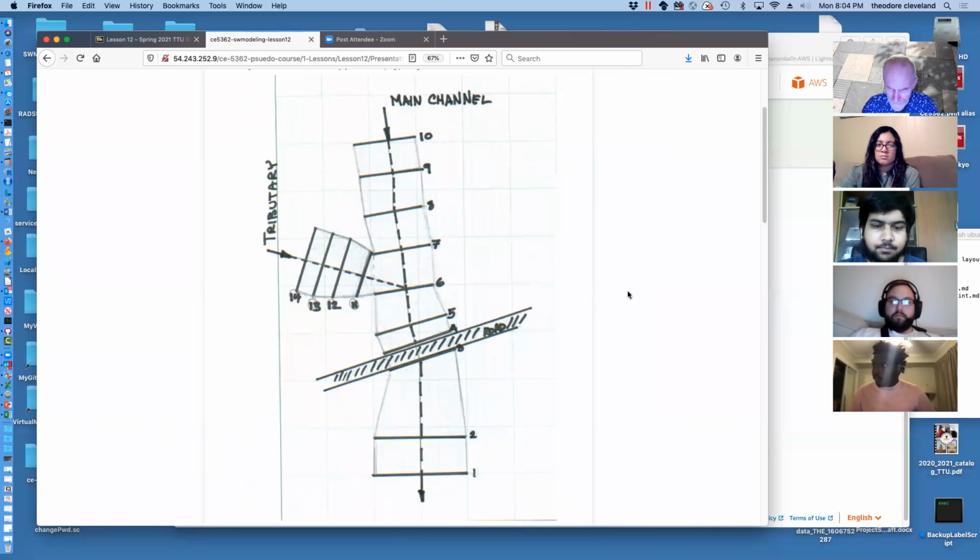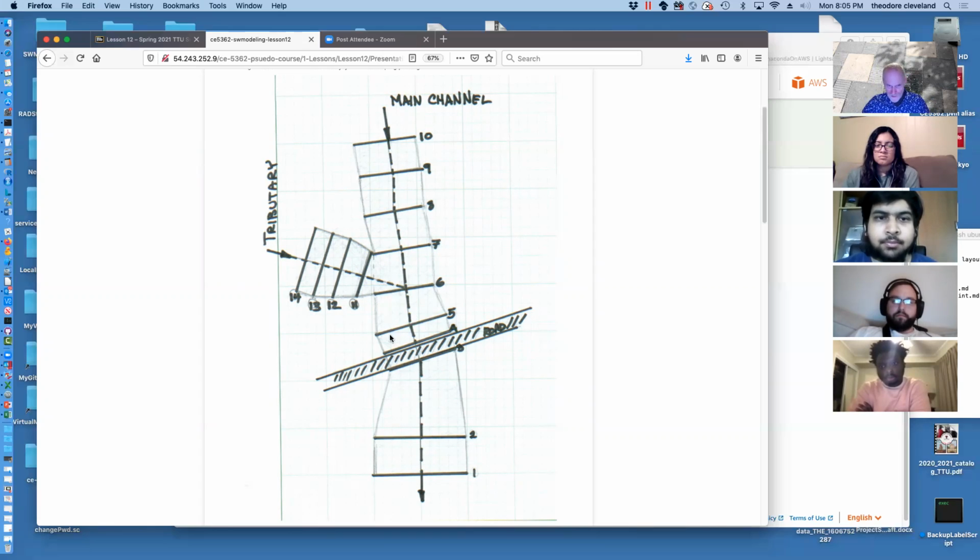So here's a diagram of an example we'll work through today, or at least get started today, of a branch system. And what's meant by branching is we have a main channel, which is indicated here by the words main channel, these large dashed lines. And then there's a tributary or a branch that's connected into it. We could go more complicated than just this simple tributary branching, but this is a good place to start.